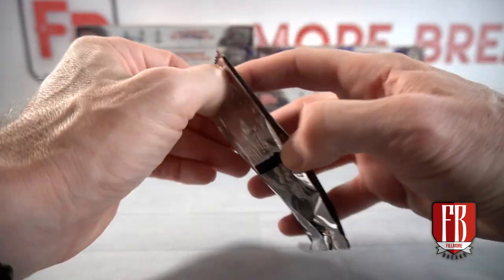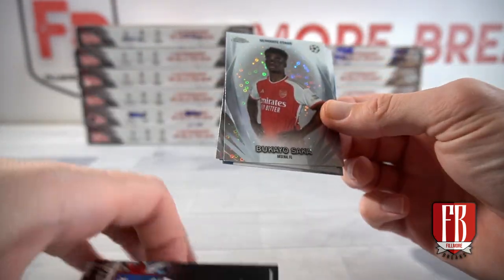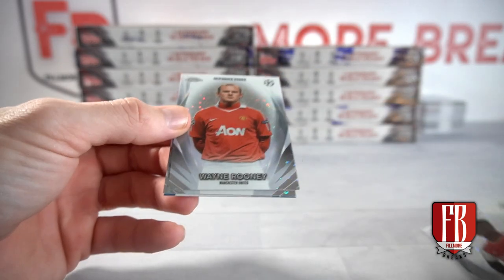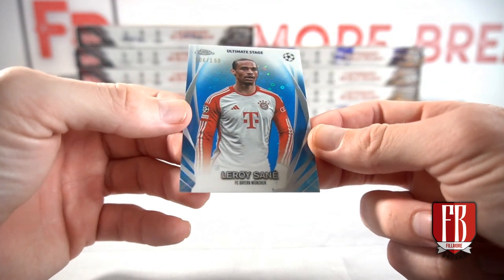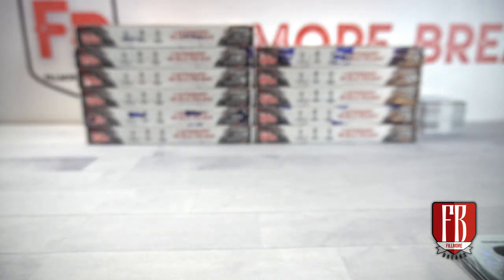What do these look like? Ultimate stage. These are nice looking. Saka, Rooney, Adeyemi, and to 150, Sané. Very nice. I like those. Clean. Clean looking.